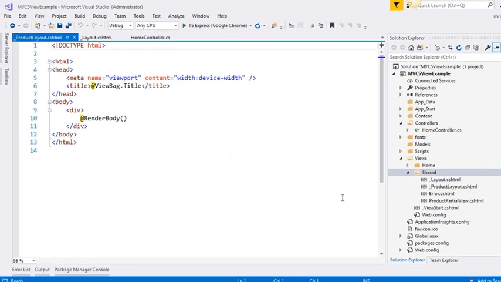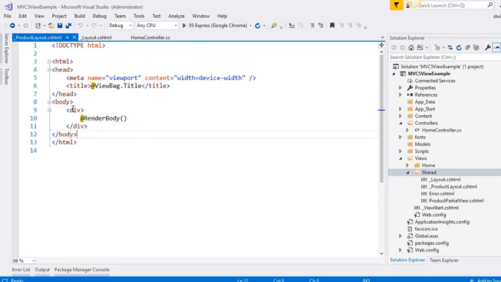Previously we needed to write the code for the layout view, but from MVC5 the default templates have been provided.